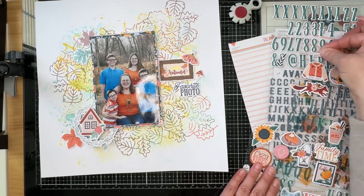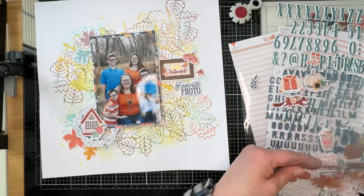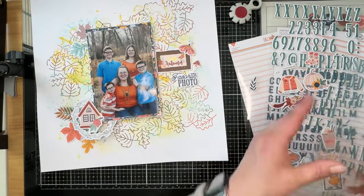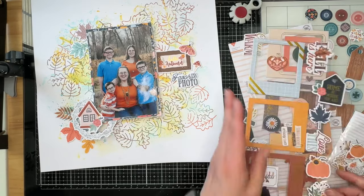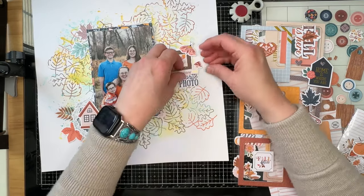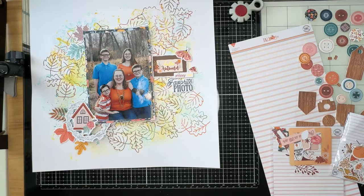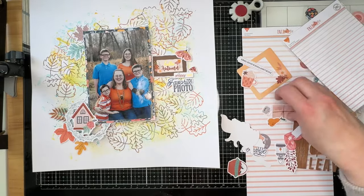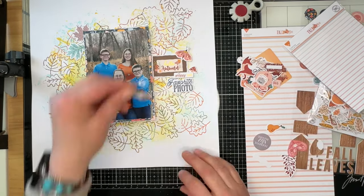I thought I might use those buttons from the kit, but I didn't really care for those either. I'm going back to the acetate stickers — the clear transparent ones — and kind of playing with those, adding little bits and pieces. I really have a hard time using stuff like that, so for me it was easy to just stick a few on. I'm still looking at different pieces — I don't always come into a video knowing how things are going to turn out. This is one of those videos where I'm literally just playing with the stuff on my desk, digging through what's left of the die cut pieces in this kit.